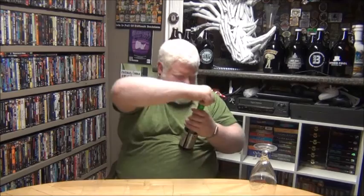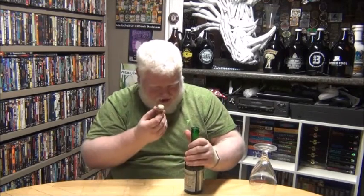Right above me is the fluorescence. Right over there is the TV. Right over there is the other fluorescence. Right there is the camera. Right there is a window. Whew. And yeah, it would have blown off if I had not had my hand on it. Not a very thick cork either, so not a very long cork is what I'm meaning to say. So that really would have flew.